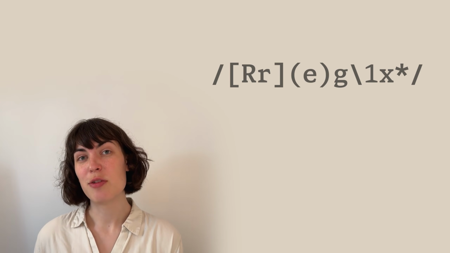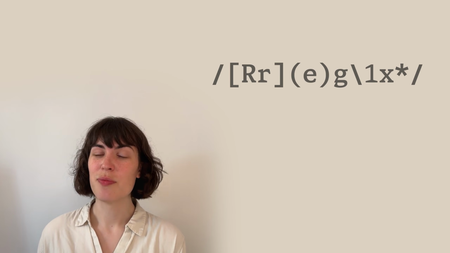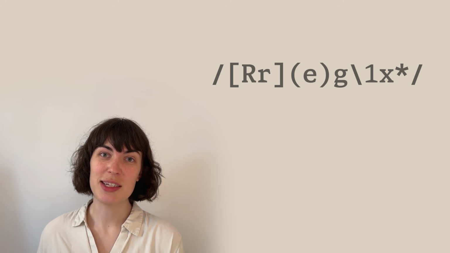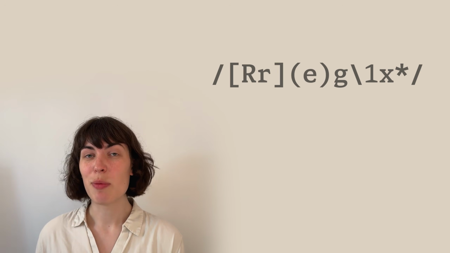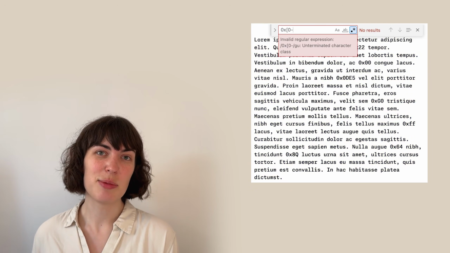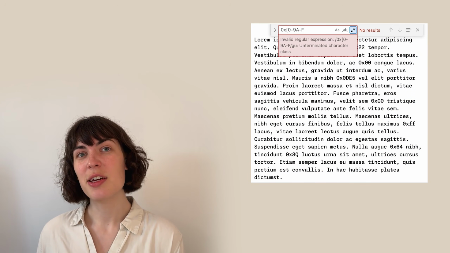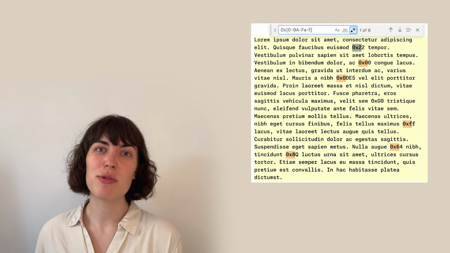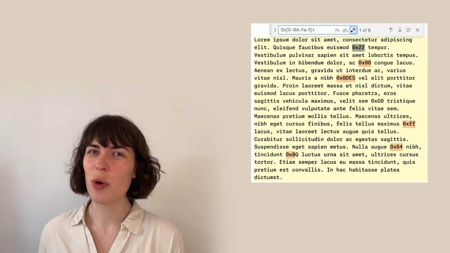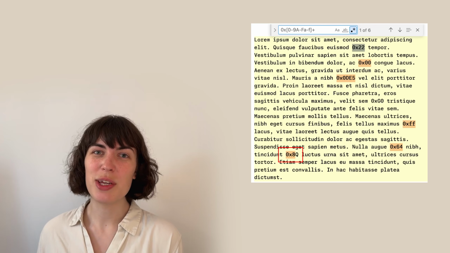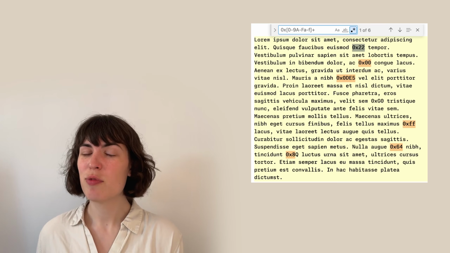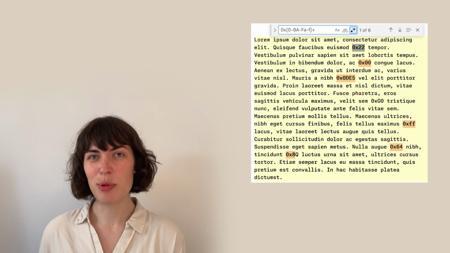In case you've never heard of regexes before, here's a quick intro. Regex is a special purpose language used to recognize patterns within text. They're often used in find and replace in text editors. For example, if you wanted to find all of the hex numbers in a file that started with 0x, you could write a regex like this and it would recognize all of the parts of the string that fit that pattern. You can see that this one isn't quite right. It probably needs a little bit of tweaking, and that's quite a common experience when it comes to writing regular expressions. Regexes are a nice example of a simple programming language.